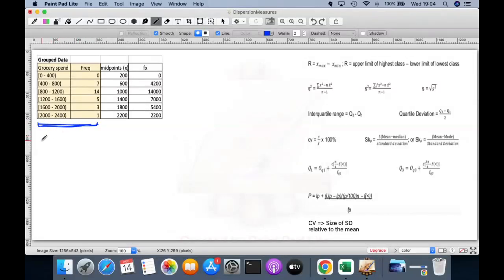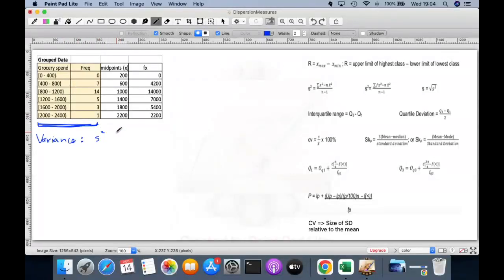And the question asks you to work out the variance. I'm going to show you how to do it in your calculator. As before, I'll show you the long method and the short method. So let me do the short method first. For the variance, the symbol is s squared. Remember that. So to get s squared, we're going to capture this data in our calculator.